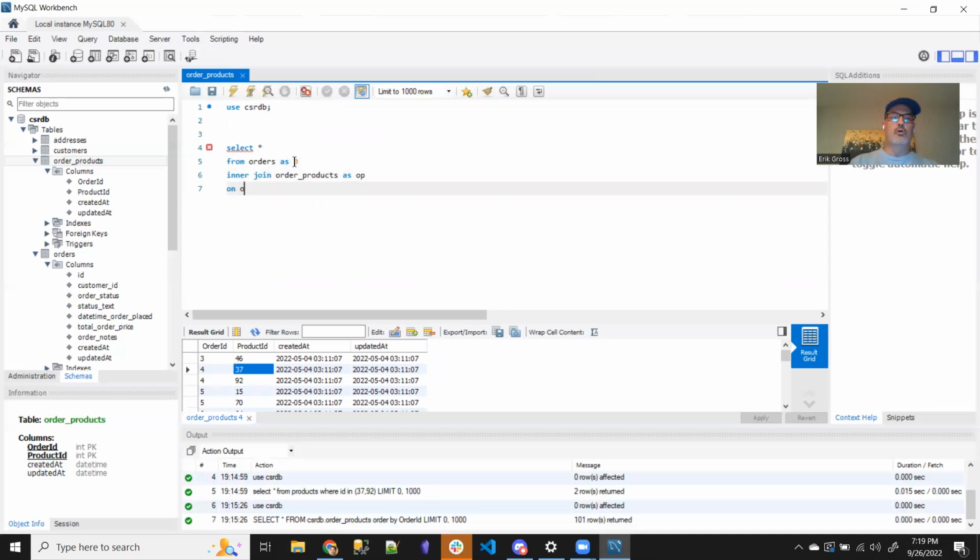So O.ID should be equal to OP.order ID. That's what that's called right there. Okay, good. I'm going to do another join over to the products table. And I call it P. And then the ID over in P should be equal to, in the order products table, the product ID.